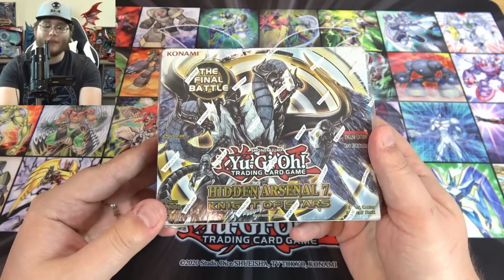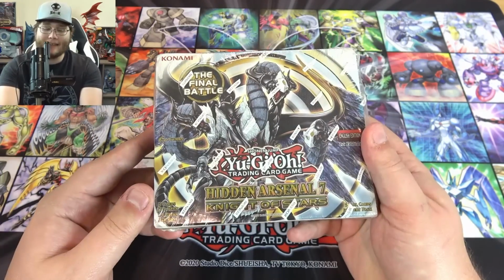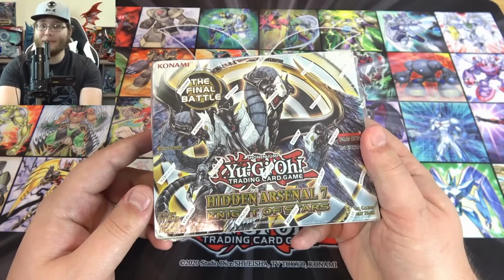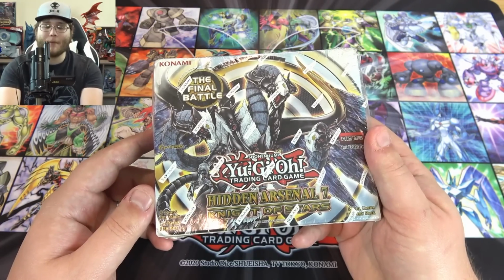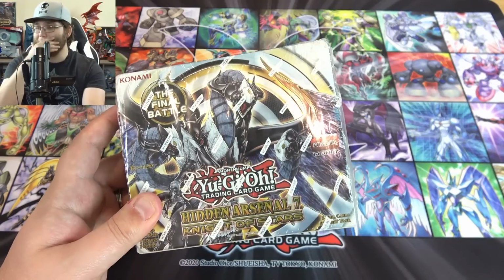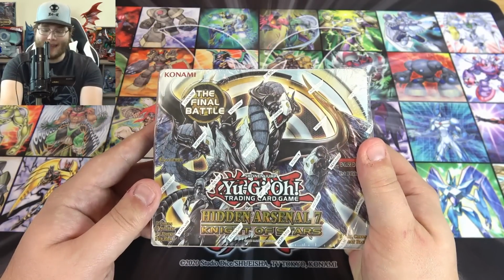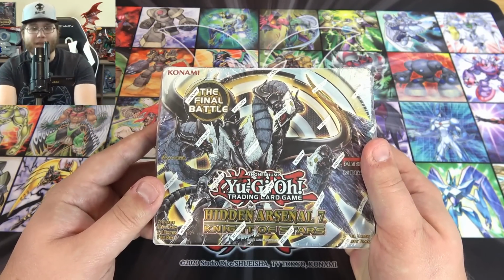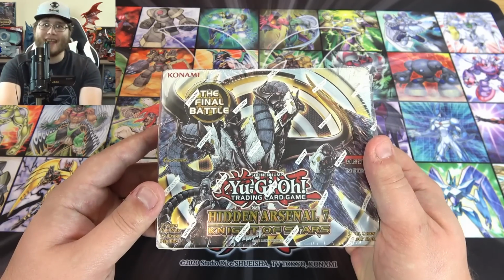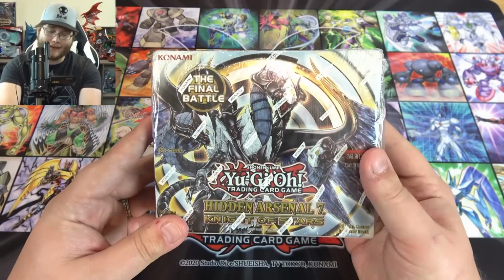This is probably, honestly, the best one out of all the Hidden Arsenal sets. It had some of the best cards, especially Xyz monsters. Back in the day, these sets came out through dual terminals, and then it became Hidden Arsenal after the dual terminal set was out, and it kind of stopped around the Xyz era. It would have been cool to see what they would have done with pendulums and link monsters. I would have really enjoyed it, because I always liked the storylines they did.